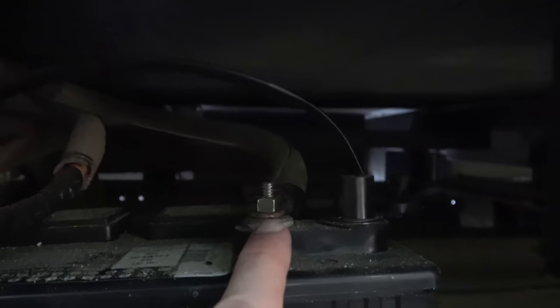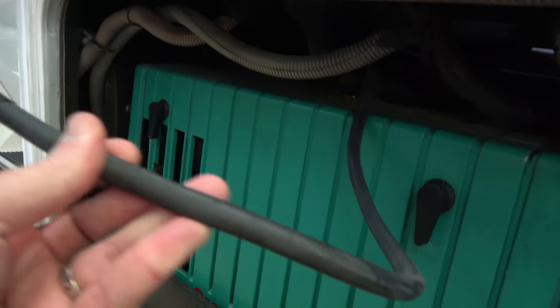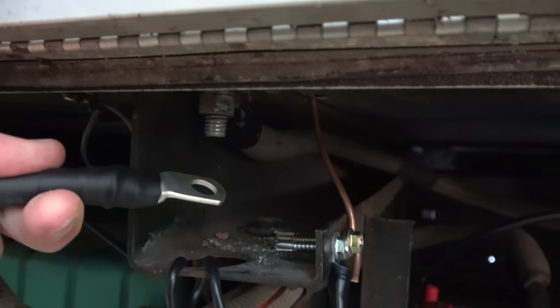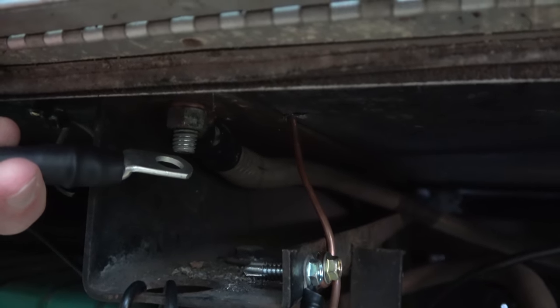And then over here, up here is the ground, the chassis ground. You can follow the wire around and see that it's actually connected over here to the negative. So by disconnecting that, I'll cut off power, and then I've created this new wire, which goes up, drilled a hole inside on the bottom of the RV, and pop this wire out, got it all set up, and it's going to go on the negative, or on the neutral right here. Sorry, it's going to be grounded to the chassis right here. And so I'll go ahead and put the camera down and get that all taken care of right now. Power will be out in the RV starting as soon as I get that negative terminal off the battery.